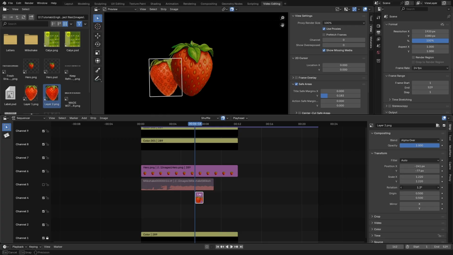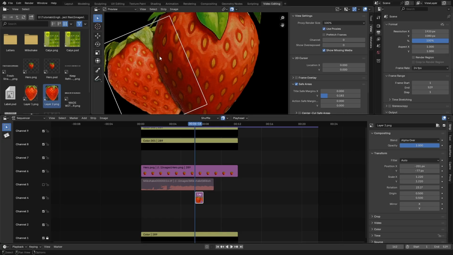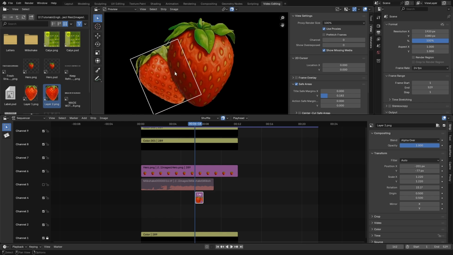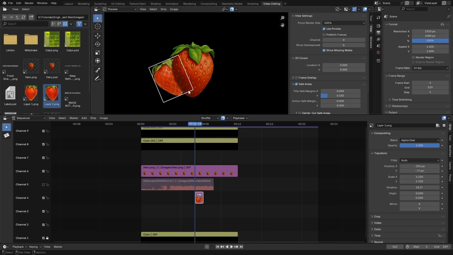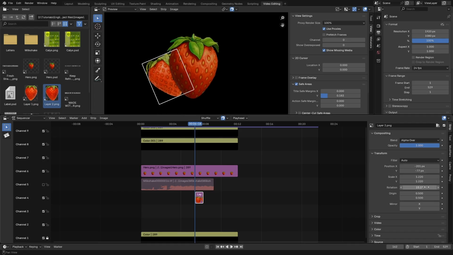And here, and a little bit of rotation right there. Also, I have a drop shadow on this hero Strawberry, as you can see, a little bit of drop shadow. All right. So 23 degree, and 122 for the scale.